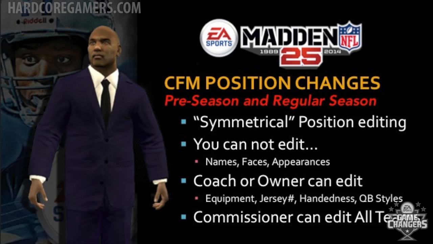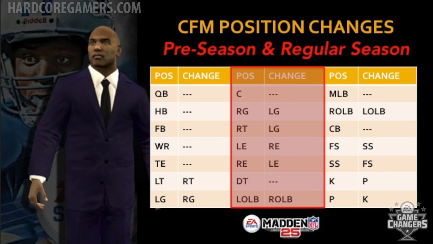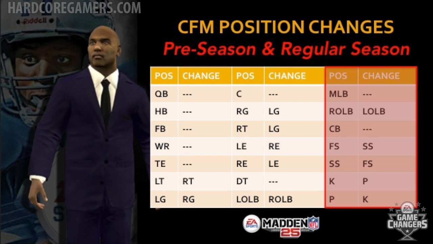I have a table, let's take a look at it. So just to explain the table, I have 3 columns actually, and I list the positions going down: quarterback, halfback, fullback, and then starting off the middle column with center, right guard, right tackle, and then the final column starting in middle linebacker, right outside linebacker.